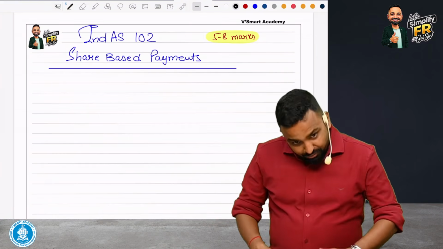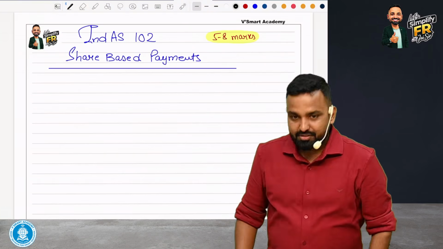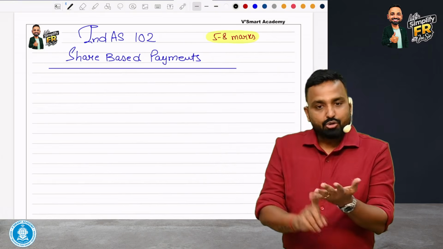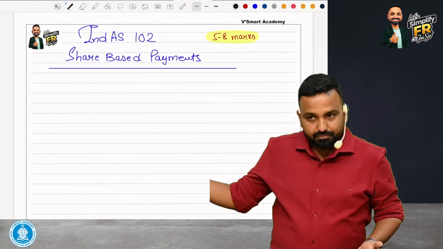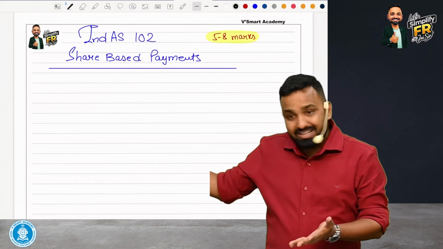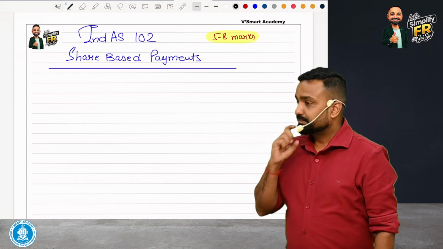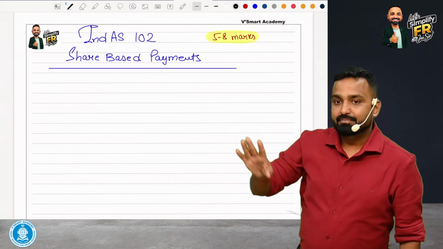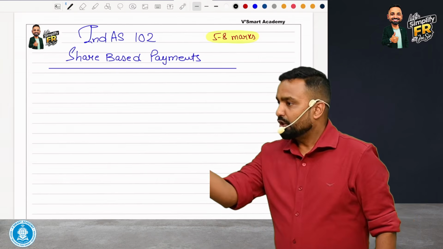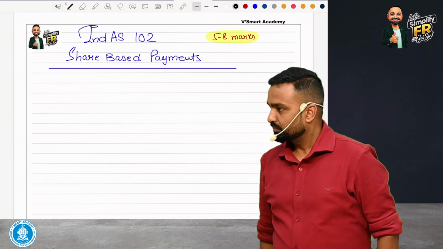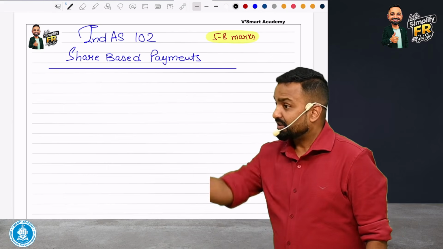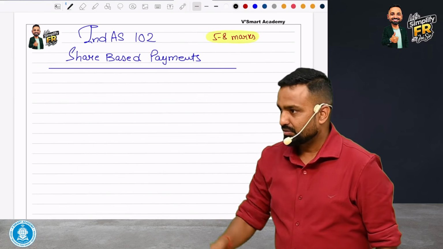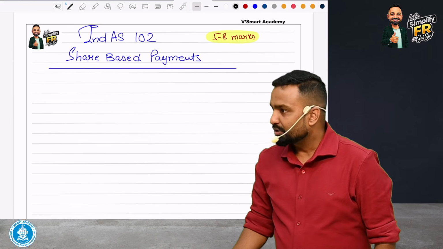Understood? Now, a few more things, because I am giving you just an overview of this chapter. Accounting of ESOP is one part. Accounting of SAR is another part. Now, the third part. To a few of my employees, I have given the option: you want ESOP or SAR? It's up to you. But after 3 years. First work for me for 3 years, then you choose.